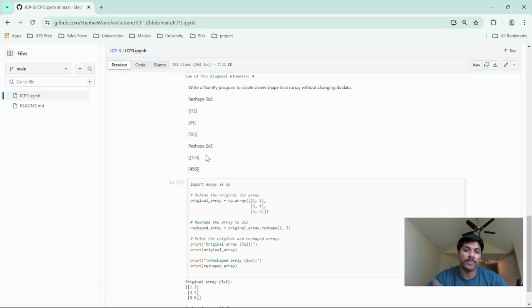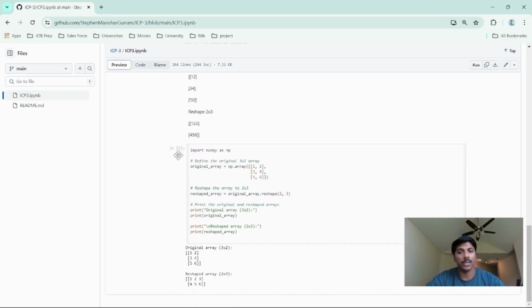The way I did it is, we have the NumPy array, we defined this array, and then I used the reshape function from NumPy to reshape the entire array. This is the original array, which is 3 by 2, and the reshaped array is 2 by 3. The values are the same, it's just that they are reshaped.